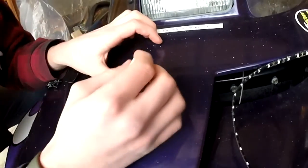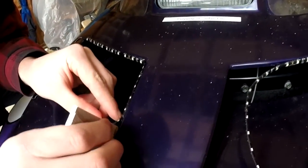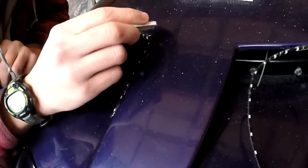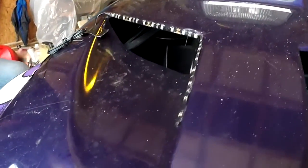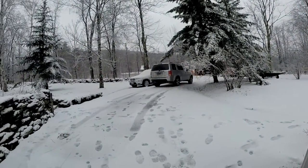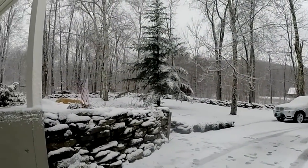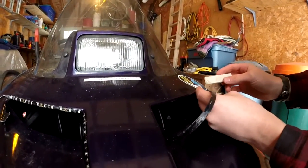I would fill in this right here. I would fill that in with some, just to make sure you don't want it to separate there in the corner. Clean it off. You have that rag still? Nice. Make it like that.